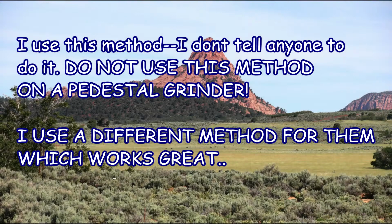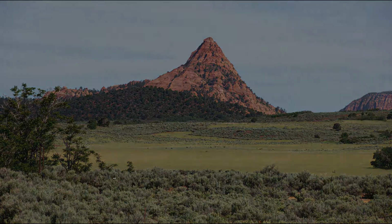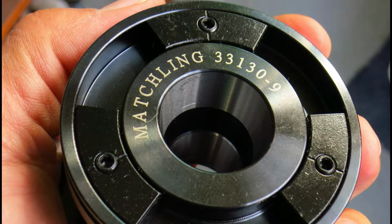Okay, this video is not to teach the nuances of balancing wheels. This video is about the use of JB Weld and affixing weights, because a lot of people don't have balancing arbors, and they do things like drill into the side of the wheel, which is one method. Some people take the JB Weld and simply put it on the wheel itself and nothing else. They just put the JB Weld on there to put some weight on there. So this is not to teach balancing.